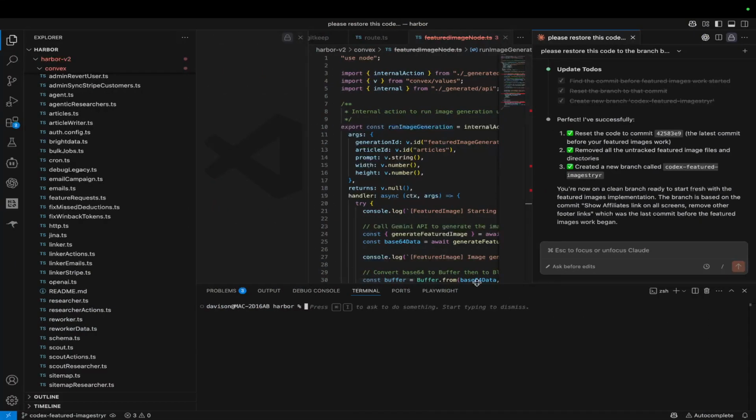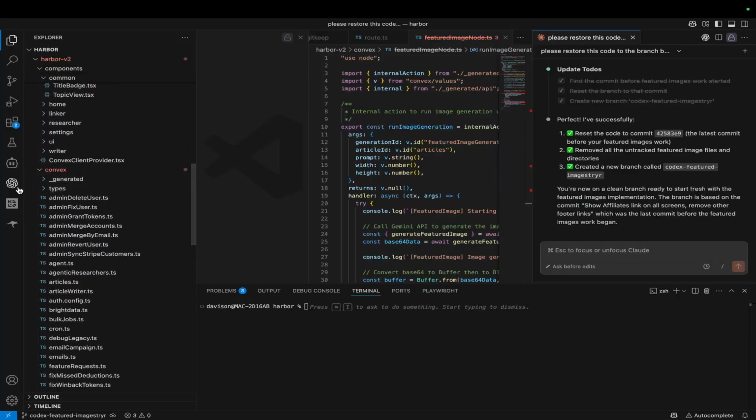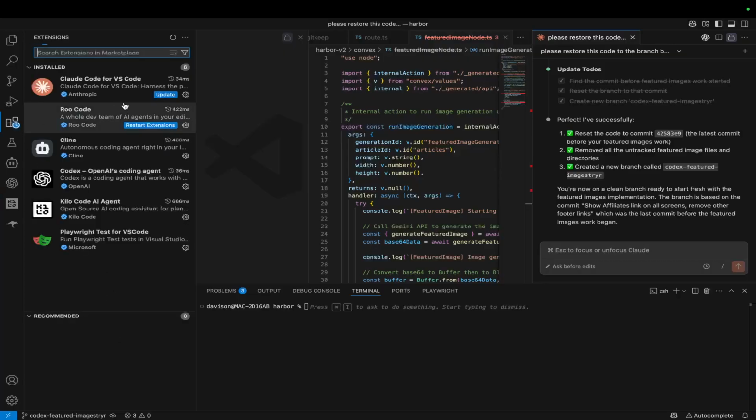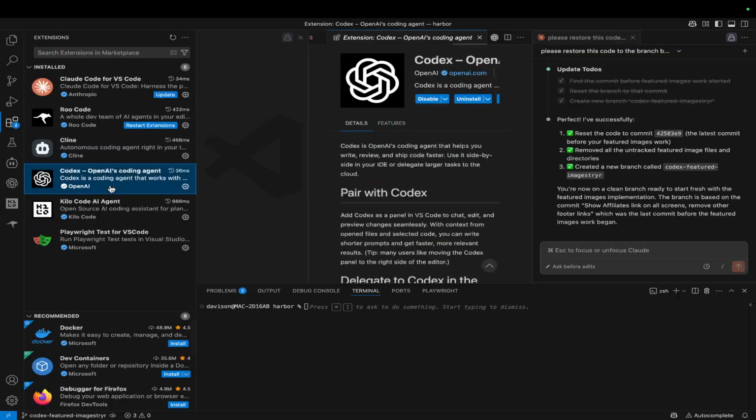So what we're gonna do is exactly the same test. You can see right here, we've just reset the branch, so it's to the one before with all the changes, basically. And then we'll just see whether we can actually see the model that I want to use. We can't, so it looks like we're going to have to update Codex.